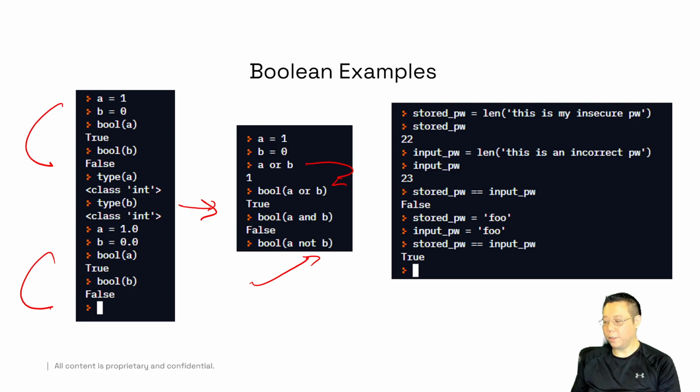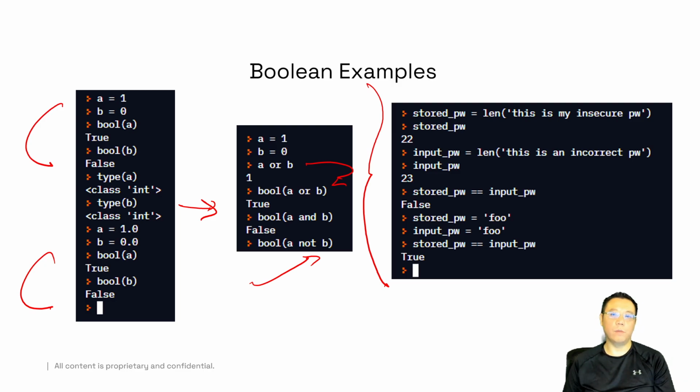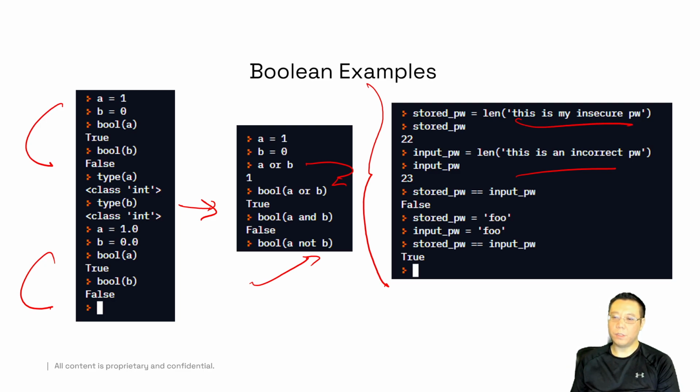Okay, now that we're back, let's look at our last example right here. In an authentication system, we also often take a stored password and compare it to the input password. Hence why you have incorrect passwords and correct passwords. We could say, hey, let's take the length of this, which is the insecure password of 22. And if we have the length of this incorrect password, a super long password, the difference is 1 character. If my stored password is not equal to my input password, it's always a false. That's a good thing.